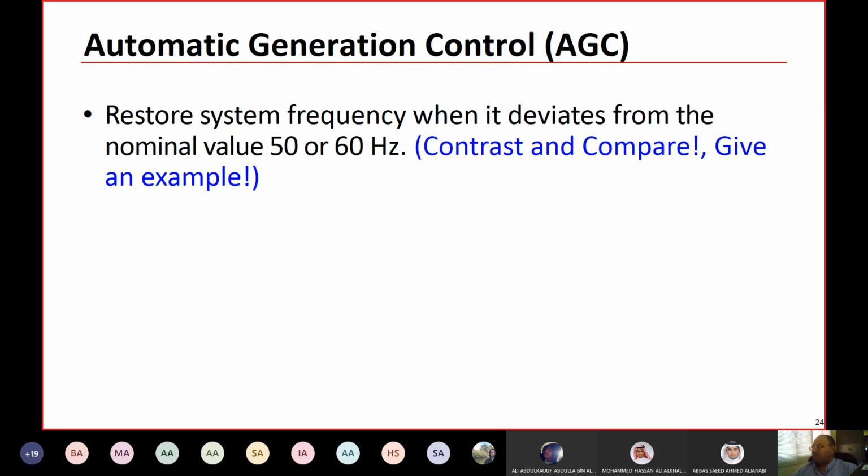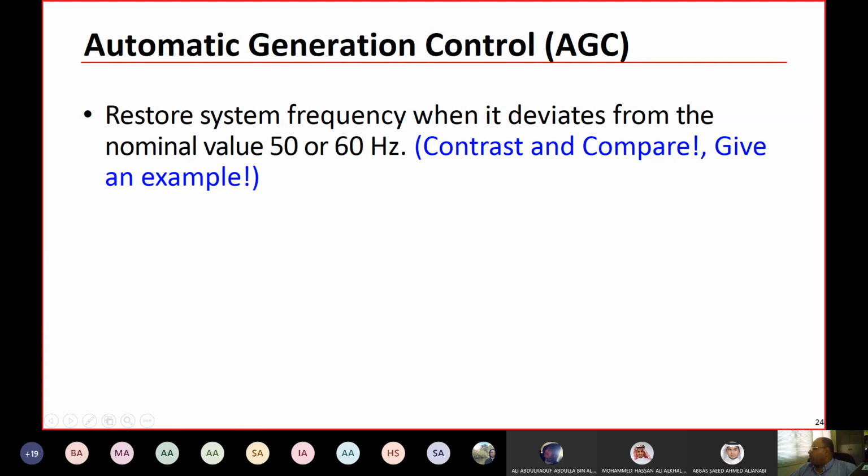So we need to avoid this surgical solution. We need to avoid the relay operating. Before the relay operation, we need to take measures. We need to take actions in order to remove the disturbance in the system before the relay operation.